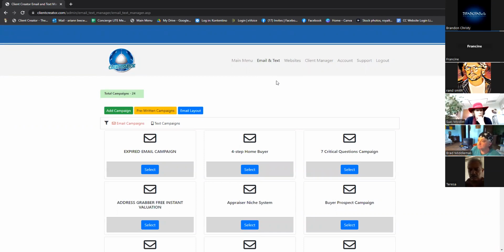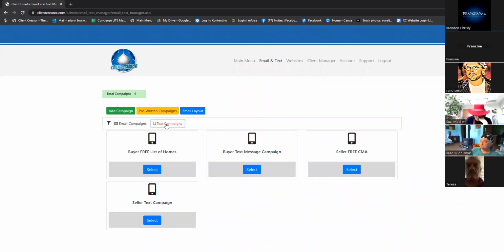This is going to be coming onto your screen, and we'll go through the portions of this. The first thing you're going to notice is that it's going to give you the total campaigns that you have on your system that our team will set up for you, with all of the verbiage and the type of campaigns. Now, this is buyers and sellers. If you notice here, there's a little bit of a highlight, a little red. It's just telling you that you are on the email campaign system. So obviously we have the system separated by email campaigns and text campaigns, and you can switch between the two by just clicking over to one or the other.